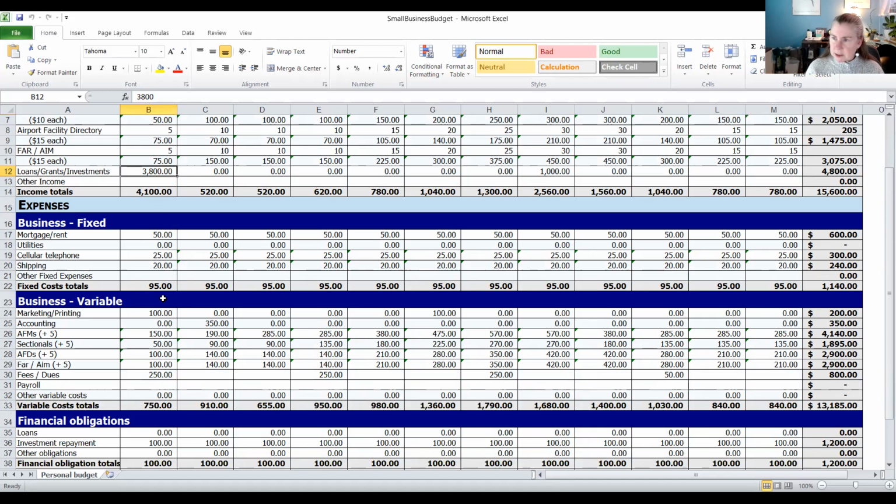Then we have the fixed expenses. And in my case, I'm paying $50 to display my books at Summit Aviation. I have a second line of a cellular phone, so that's $25. And I have negotiated a $20 set book shipment fee with my provider. Books often can be shipped at a much lower rate. So my fixed costs are $95. It's going to be $95 every month.